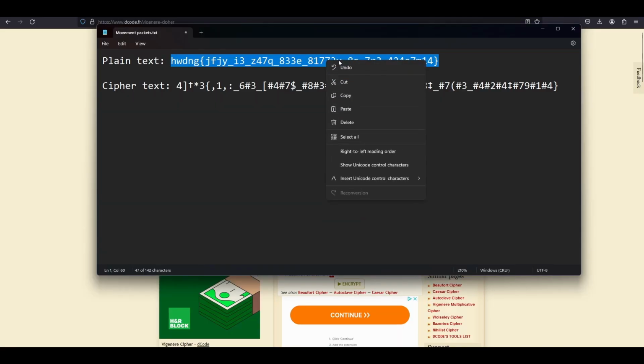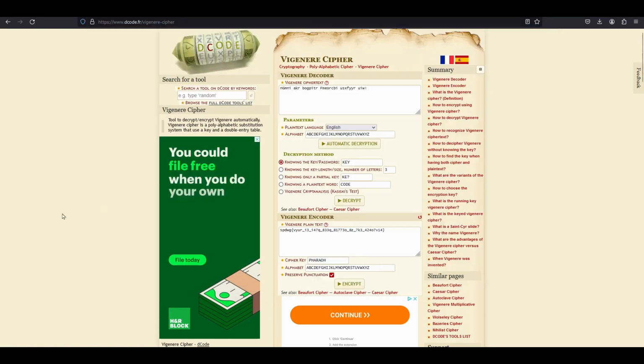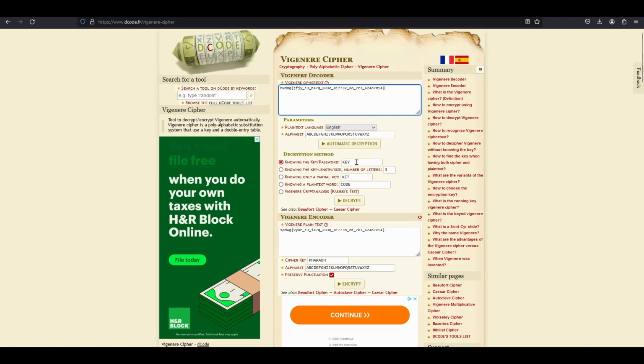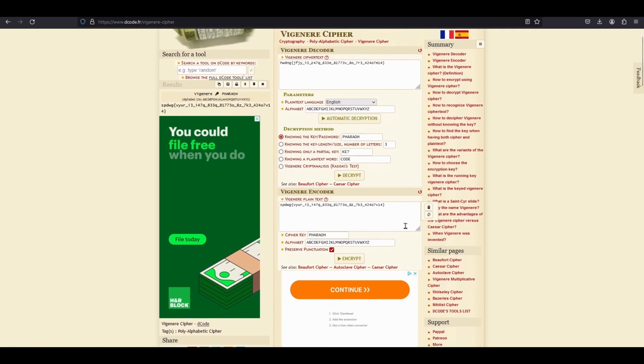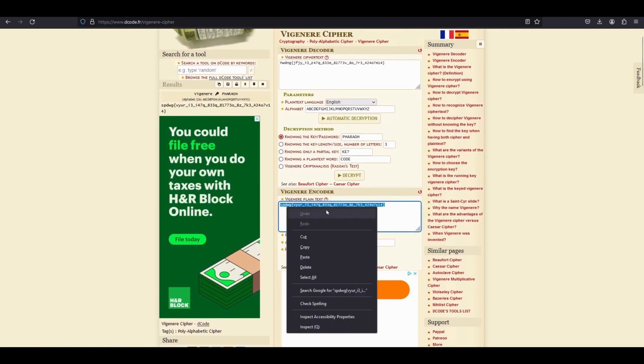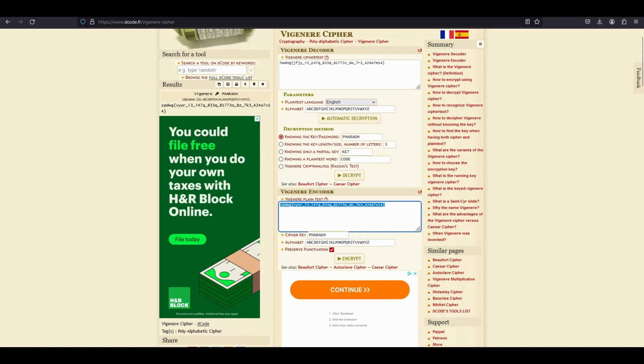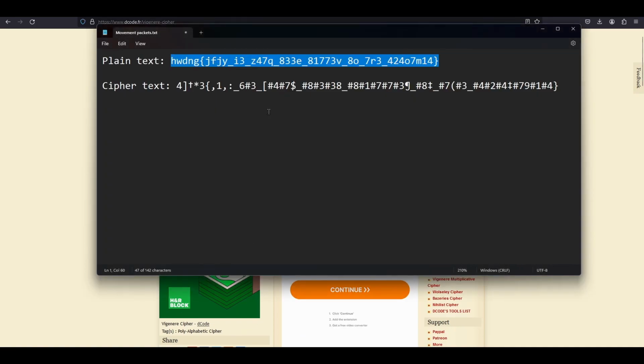So if I copy our ciphertext from the last step and decode it with our key, Pharaoh, I get our next and last ciphertext.